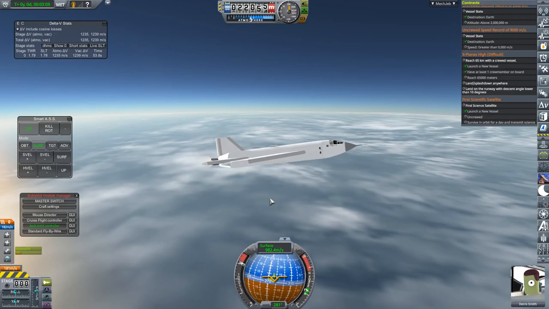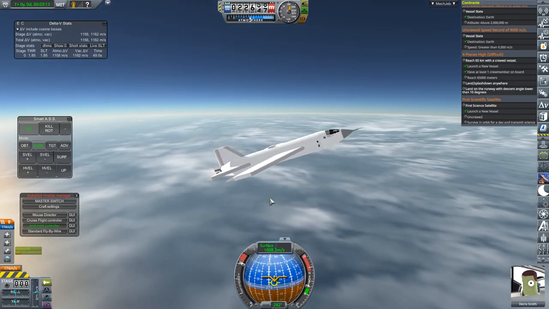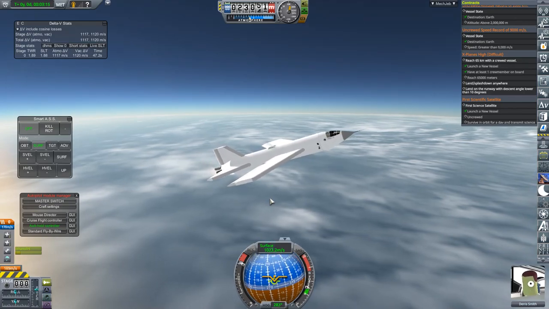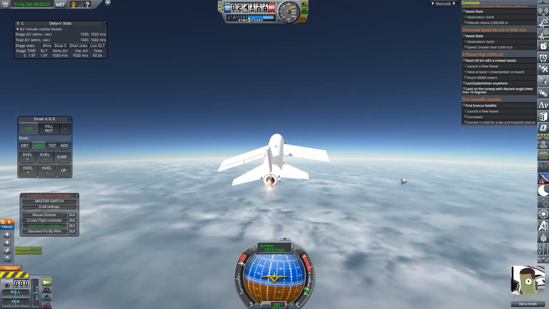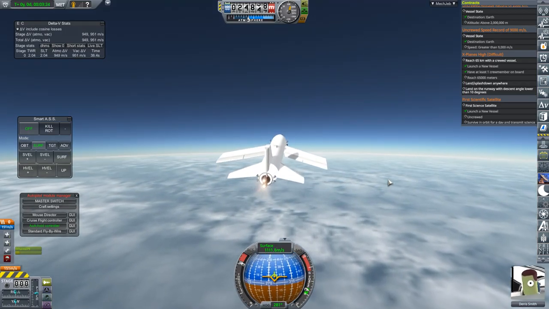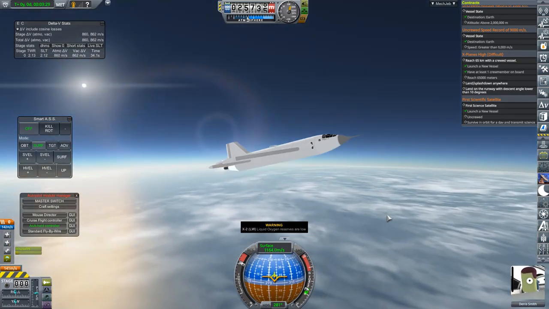Alrighty, let's up the minimal control, see if that helps. Oh yeah, that helps. Minimal control is what we want to increase so that we can climb and not rip this thing apart, hopefully. Please, please do not rip this thing apart. I would really not like to lose the X2.